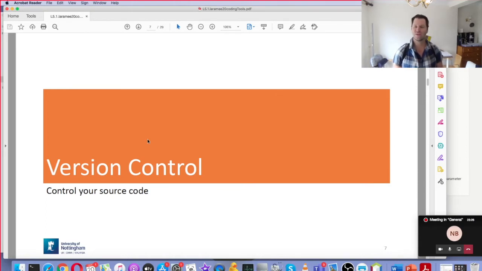But we're going to go into version control in a little bit more depth. And this week's lab is all about version control and setting up version control here at the Computer Science Department at University of Nottingham, making sure you have version control working for your coursework and the rest of your life.